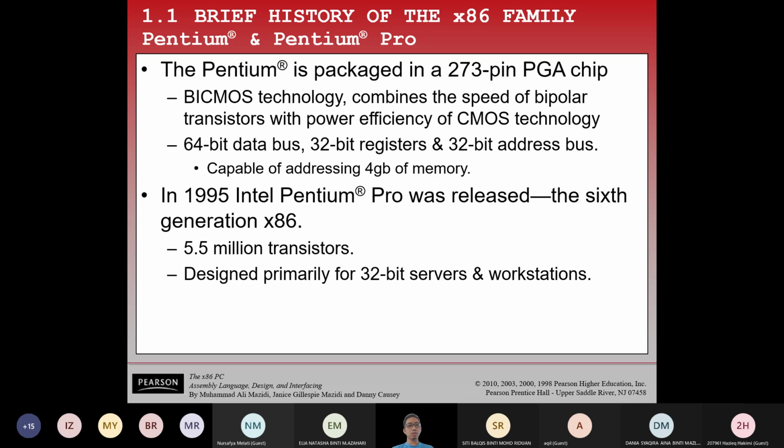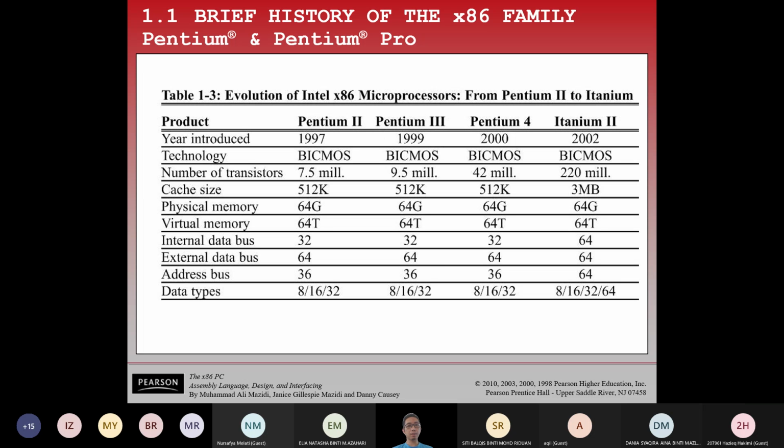So it was designed for a server. Last time, Xeon was yet to be introduced, so it was introduced with the Pentium Pro. At that time the server was still using the Pentium Pro. Then later you have the Pentium 2, 3, 4, Itanium. After that, you have the Core 2 Duo, dual core, and after that, you have the i generation processors up to now.